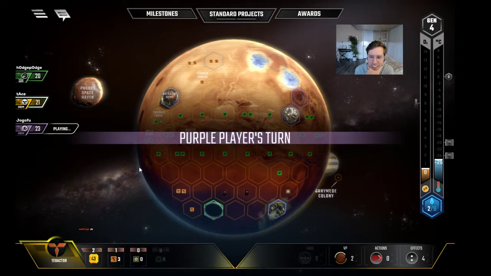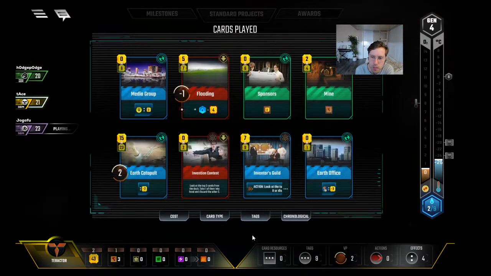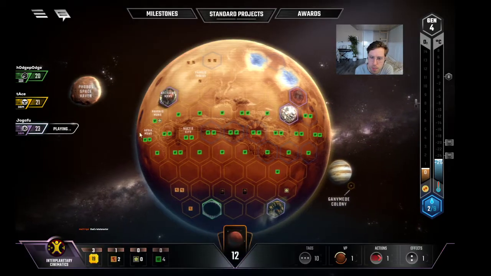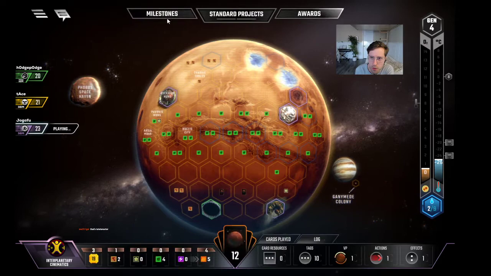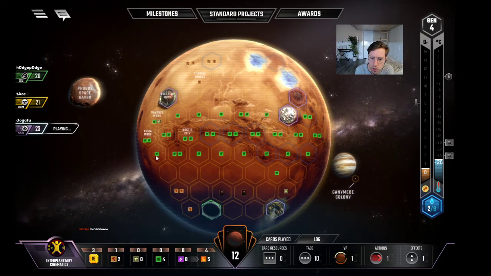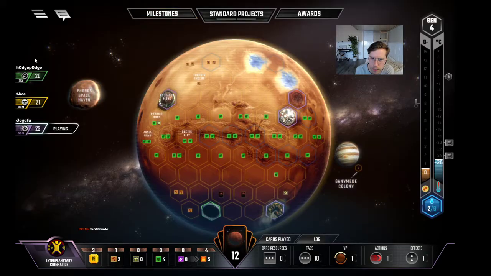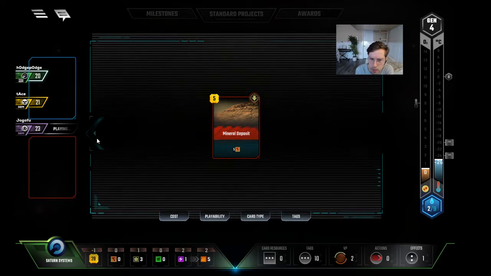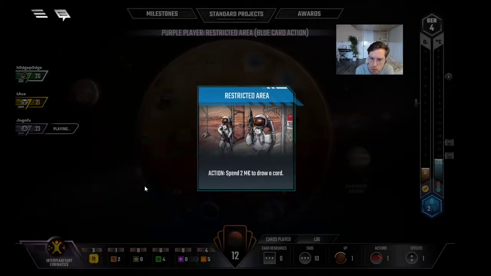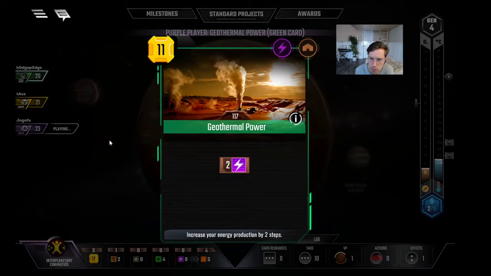Oh my gosh, Terraktor got the Earth Office. But Terraktor is playing their cards like wicked fast, so maybe purple's going for planner. Purple has it next gen if they do nothing right now. Which is fine. The problem is we still haven't found any building tags, which is rough. Yeah, okay. Purple probably plays. Okay, geothermal.